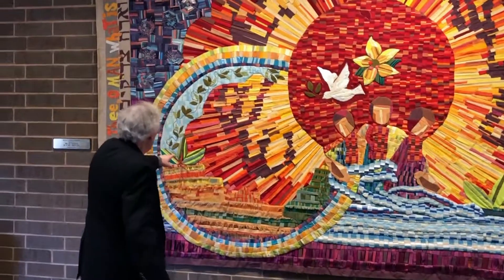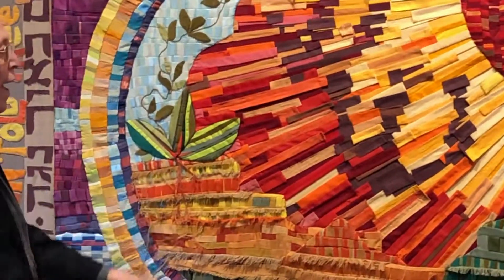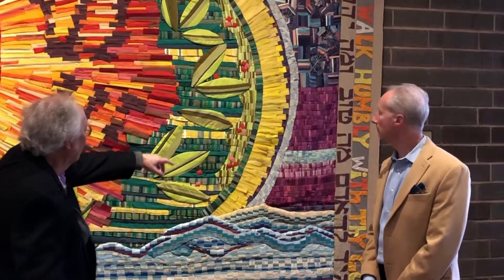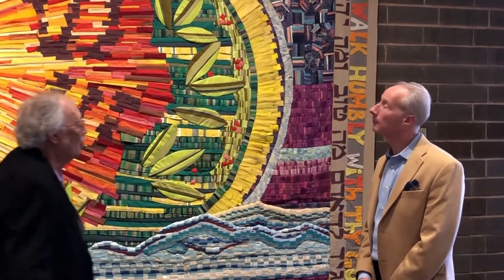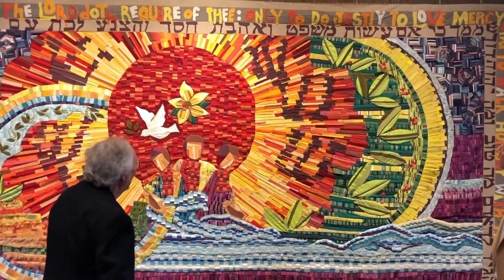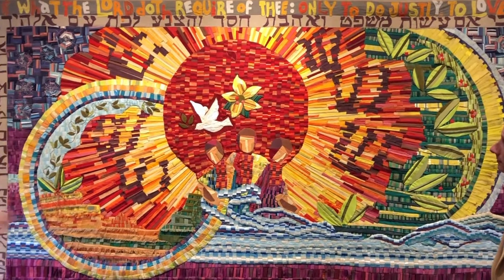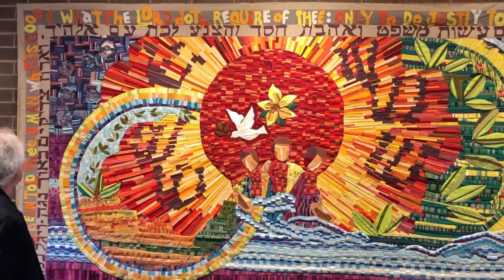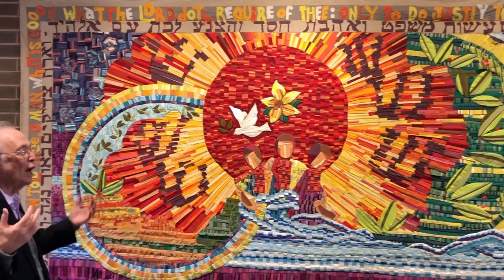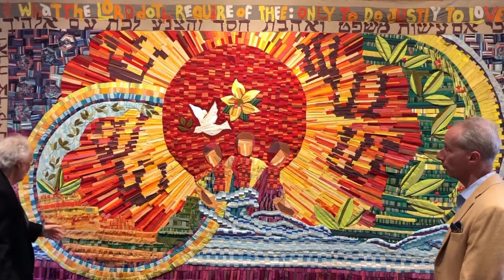Here is a small piece which shows the promise of growth. And then here you have the fulfillment of that promise of growth with the fruit. You can see the red pieces which represent fruit, and that aspiring heavenward — you can see how the growth has taken place. And you have the stars of the heavens. Abraham was told in the Bible that his people will multiply as the stars of the heaven. So you can see that in there, and this shows the growth of this one piece. It's interesting the way she did it so that it looks like earth.